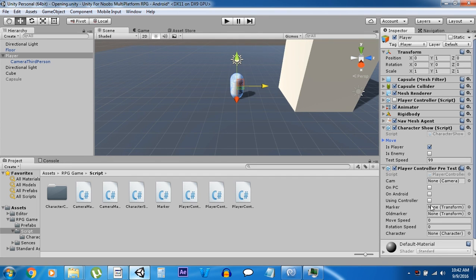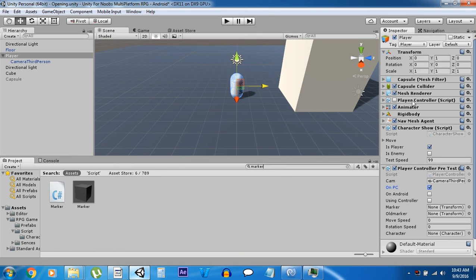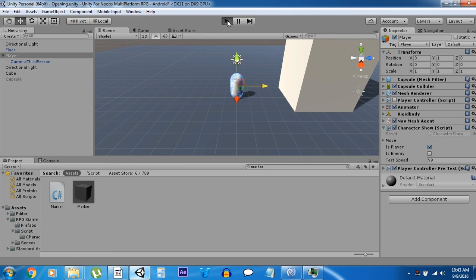Just make sure I set everything right. Okay. And we're on the PC, so we want to do that. And since this is an older player controller script, we're putting the camera third person in, because it's not going to get it automatically, because this player controller script is named different from that one. So it isn't going to set it up automatically, because this is the player controller script I just used for showing you how to write the script. That's why I have to set everything up in that one. I would use the regular one, which is up here, but I got a little further ahead and I wrote some things in it that are going to be in future tutorials that I didn't want to write out yet. Okay, let's hit play and hope everything works.